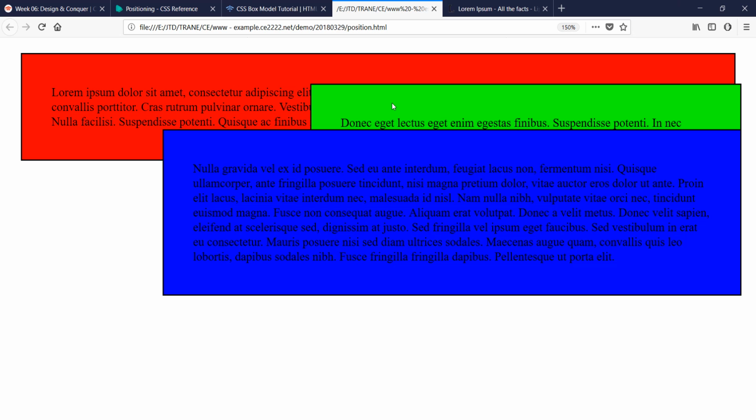If both the green box and the blue box have position absolute on them, and they are taking up the same space, the browser is going to prioritize, or basically make on top, whichever one is lower in our HTML.